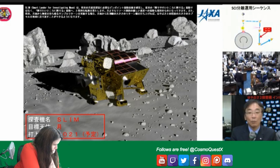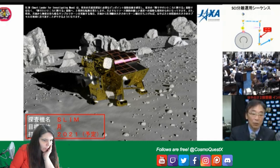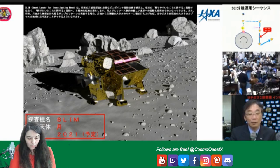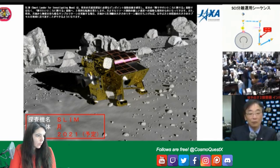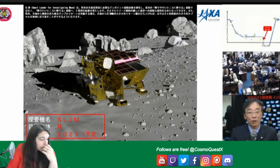Up until now, we made landings on the moon, but there are margins of error by order of several kilometers. We'll take this a step further. A 100-meter high-precision landing will be done, and we want to place the Explorer right in front of what we want to see. The exposure of mantle substances is what we want to watch, and we want to make a pinpoint landing with a margin of error of 100 meters or so to directly check the rocks.